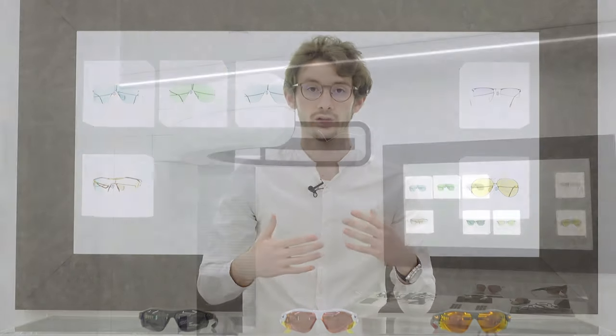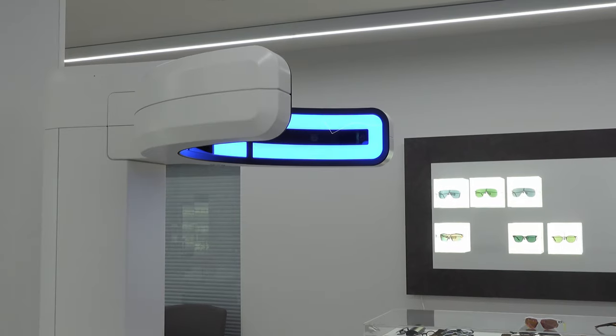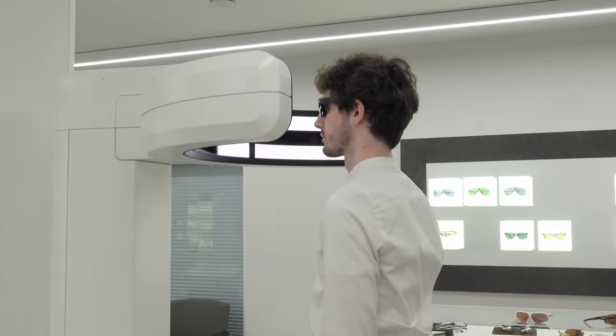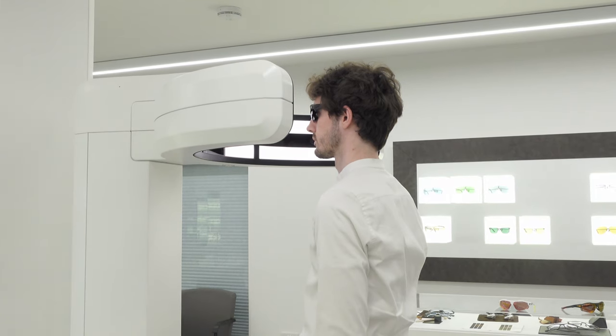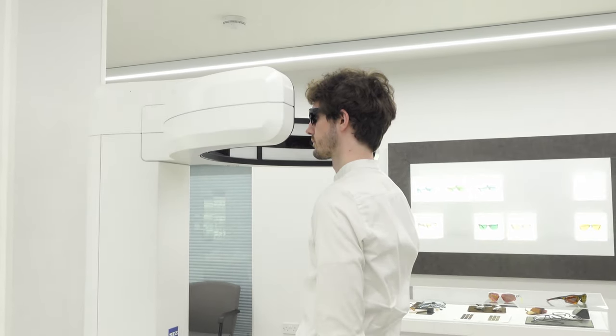You might be thinking: can they really make these glasses in my prescription? We use equipment called the Zeiss Visual Fit 1000, which takes a 3D scan of how the frames fit to your face. That allows us to take all the measurements needed to compensate for your prescription going into a frame like this. The answer 99% of the time is yes — we will custom make them for you and tailor them to the sport that you do.